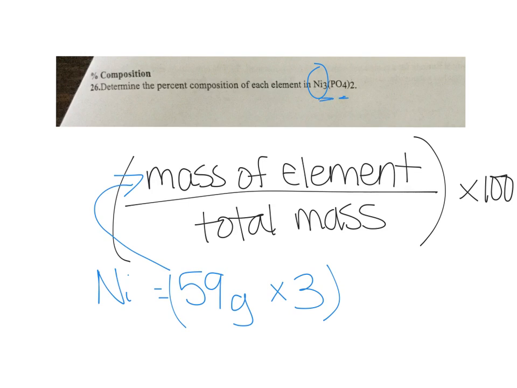Another thing about this one is, how does this 2 get distributed? Does it affect my nickel? No. Does it affect phosphorus? Yes. How many phosphoruses are there? 2. Should I say phosphori? All right, there are 2. How many oxygens are there? 8. Okay. So make sure you remember that when you are accounting for their masses. So that's that really quick.